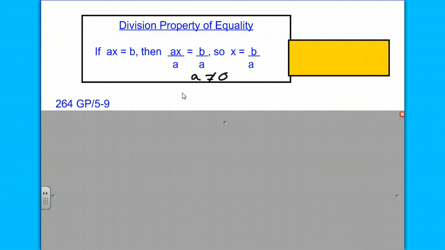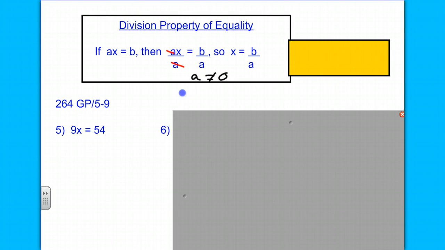Okay, so remember, sometimes people use the word canceling. When you have a over a, they say you cancel the a's. But in this case, with multiplication and division, what does canceling mean? A over a equals 1, right? With addition and subtraction, a plus negative a equals 0, and people will use that word canceling there too, right? So you have to be careful, what operation are you using?